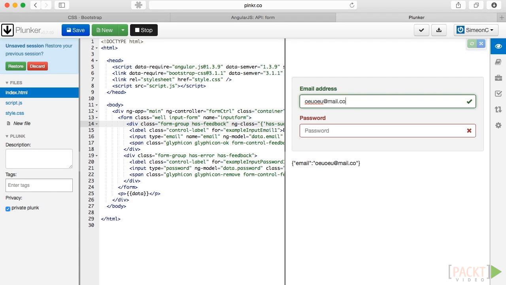And you will also see that the check mark is not quite right yet. So the next thing we'll do is add an ngClass attribute on the icon.